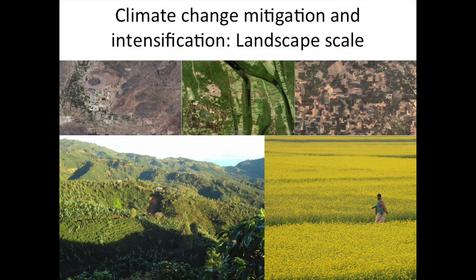So what I wanted to do today is to argue that we really should be looking in an integrated way across agriculture and forestry at this landscape scale. And that's what I mean by landscape, is really that we're looking at mosaics of agriculture and forestry, and probably some other land uses along the way, but I'm going to focus on those 2 right now. I'm going to give a little bit of background on the technical aspects of mitigation on agriculture, forestry, landscapes. And then I'm going to talk about one project primarily that we've been engaged in the last 2.5 years, and I'm going to conclude with mentioning a few other projects.